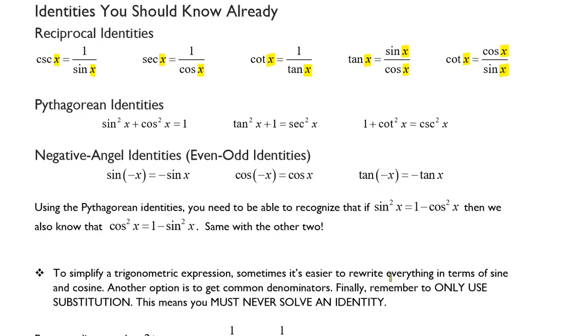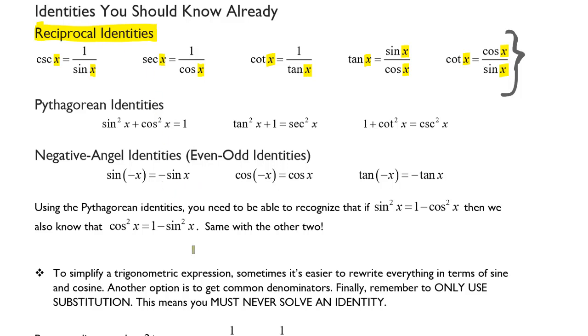The fourth one is tangent of x, which is equal to sine x over cosine x. And lastly, cotangent of x is cosine x over sine x. So these are ones you should have memorized already. These should be very easy to find in your brain on demand. And if they're not, they should be. So keep working on it. If you need to, I would say highlight this so that you can quickly go to your notes and say, okay, reciprocal identities, I have to memorize those.